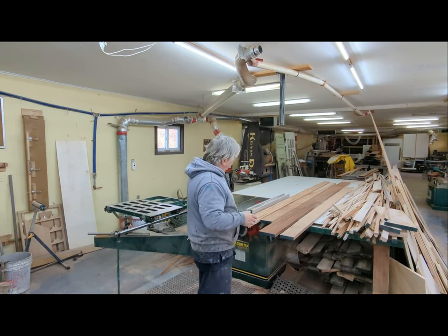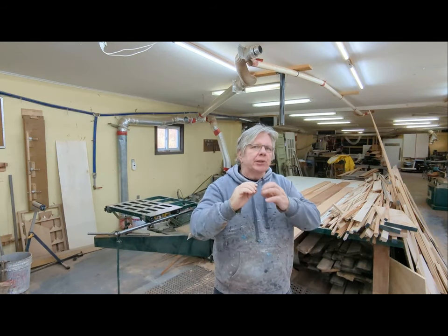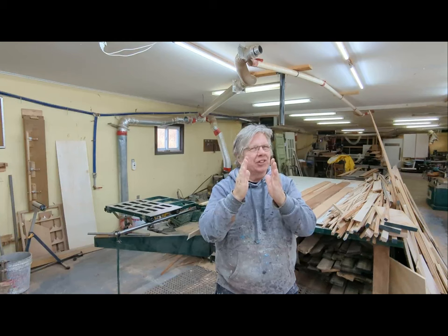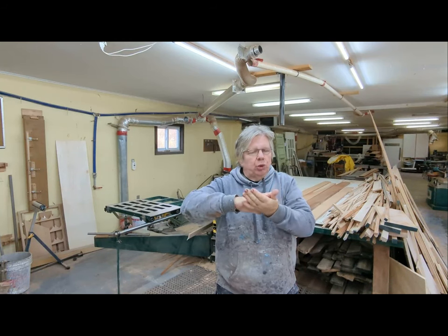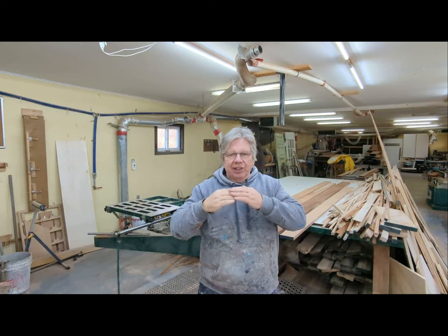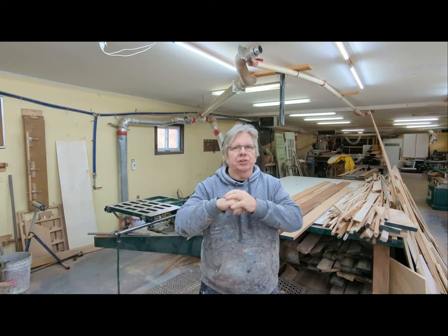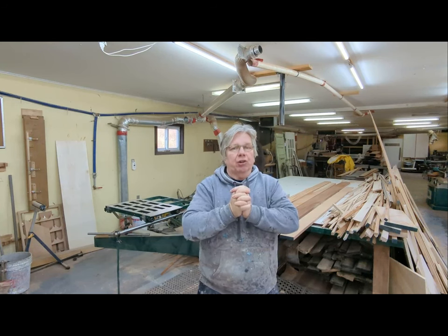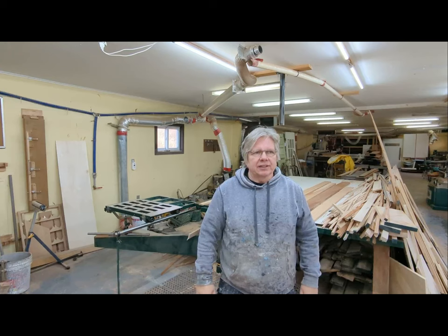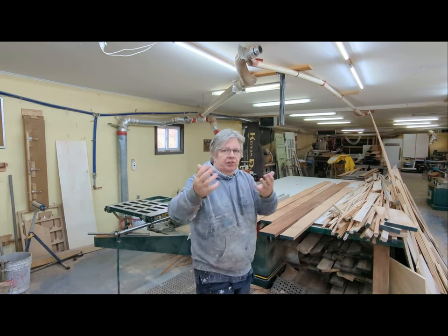What I'm going to do is resaw them and create a pattern on those two panels. By getting down to about a quarter inch, as long as I'm not too wide — I'm going to go three inches tops — there will be no movement. The only drawback is the plywood I'm using is Columbia Forest Products. It's good, it's soft, but it's not Baltic Birch. At this sad time with what's going on in Ukraine, you can't get it. Finland is the only one I think still producing — it's sad more for what's going on than for me missing out on a sheet of plywood.